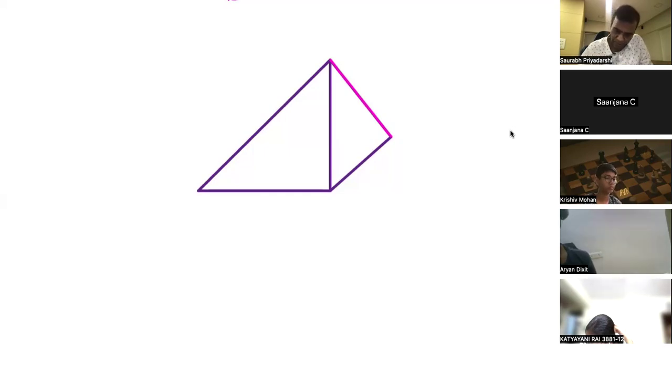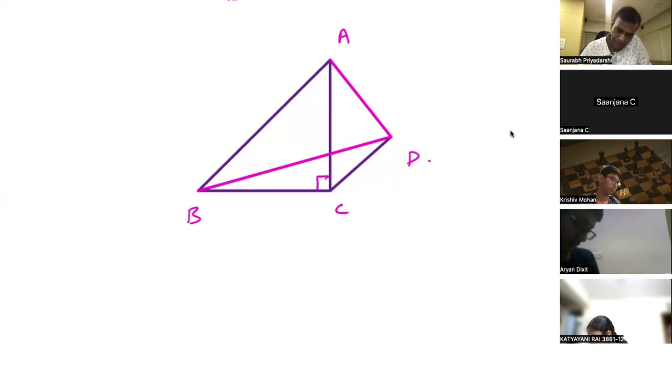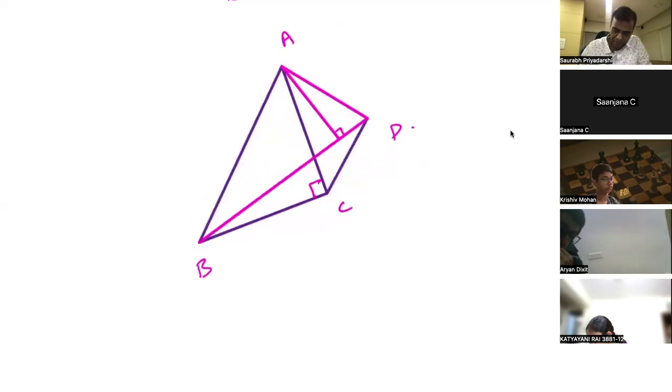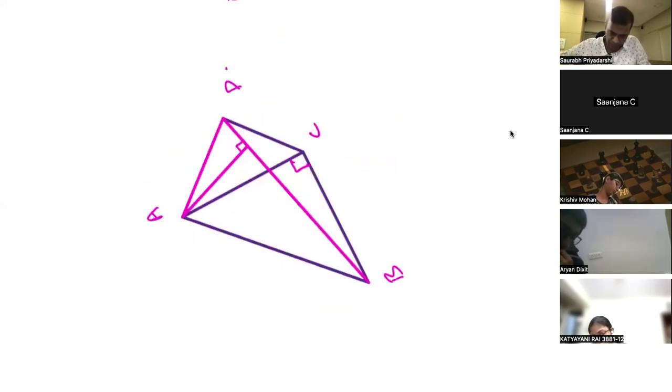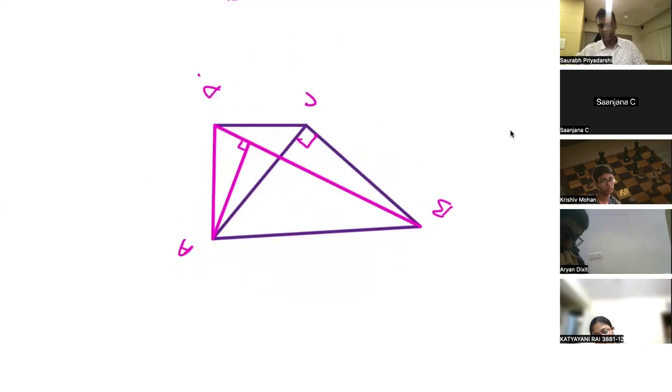I have to join this. This was A, this was B, this was C and D, and this is 90 degrees, and we have to draw perpendicular lines. First, you can see in this, right? I'll rotate this, or you have a copy, so you can rotate this easily.